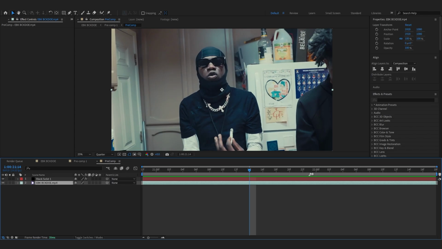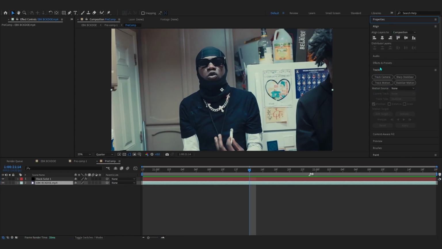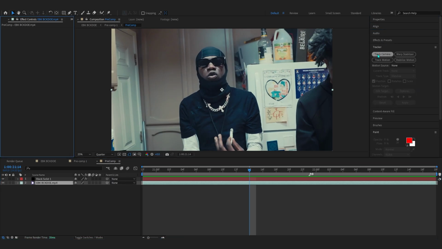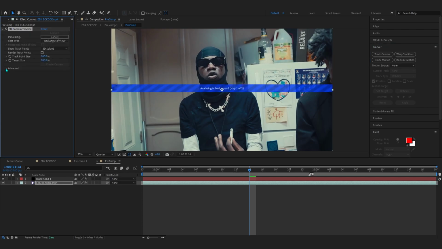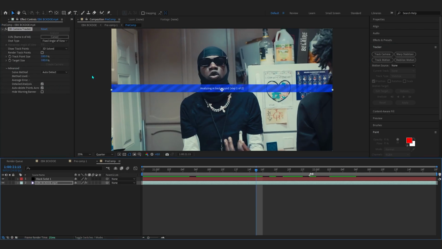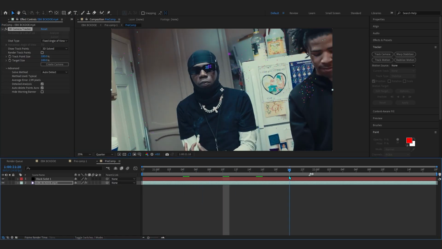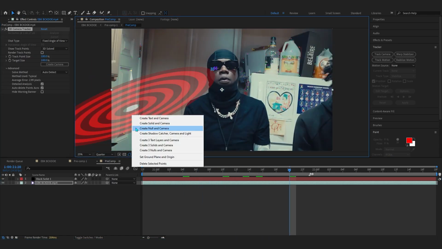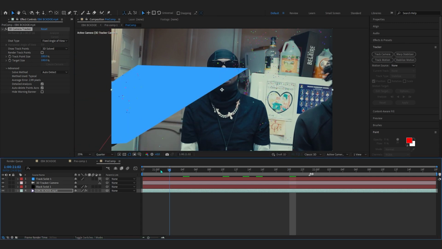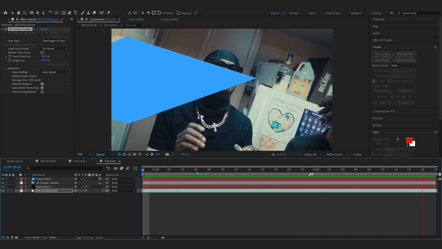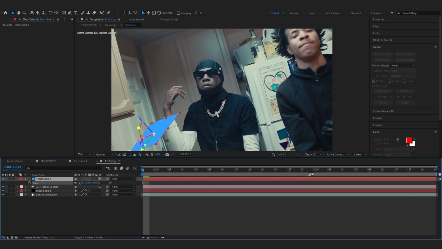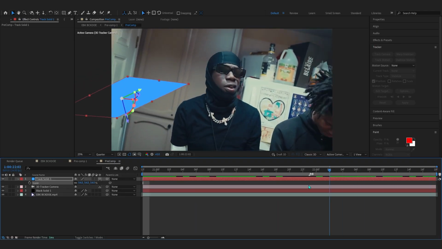What we're gonna do is select our footage, go into the right side where it says tracker, and where it says track camera, just hit that, and then go to the advanced and just hit detail analysis, so it properly tracks our footage. Then after your tracker is done, you can see all of these track points in your footage. So I'm gonna select one in the background and create a solid and camera right there. Now if you play that through, you can see it is tracked properly. That's exactly what we want. You can scale it down, of course. So yeah, you can see it is properly tracked.